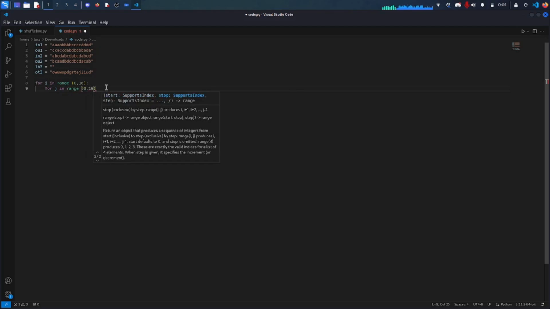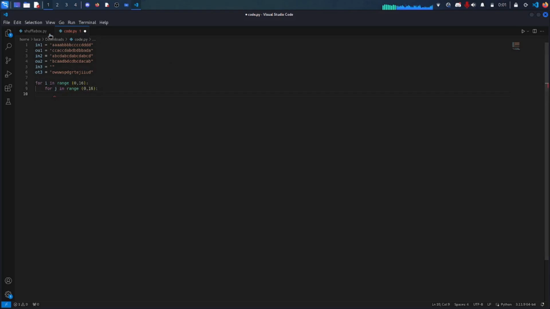So in the first place, we took a from both of the inputs, and we compare it with the first letter of the outputs, second letter of the outputs, and so on until we find the match.